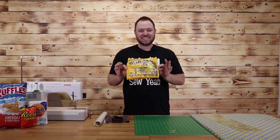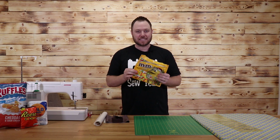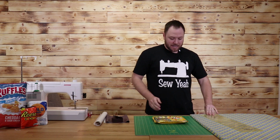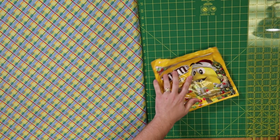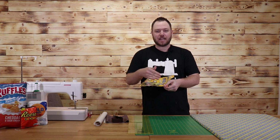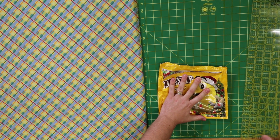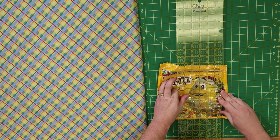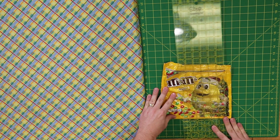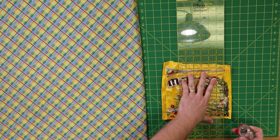The first thing you need to do is empty out your bag. Like I said, you can use chip bags, flour bags, basically any kind of bag that is a plastic of some kind. I've emptied out this M&M bag, and what you're gonna do now is cut it to the size that you want. Each one of these bags has a heat press seam on it. You're gonna cut that off so you have two separate pieces. I'm gonna go ahead and do that now. Just lay it down, set your ruler right on top, and you're going to cut. I do what I can at this point to be as square as I can, but you're gonna square it up anyways after, so it's not super crucial.